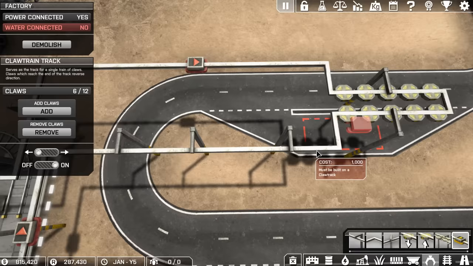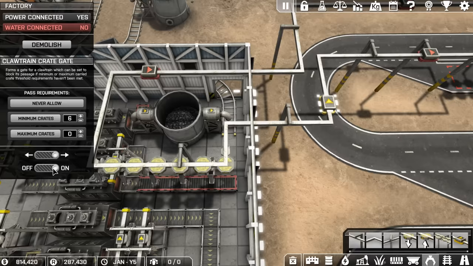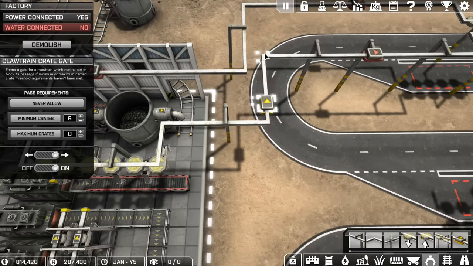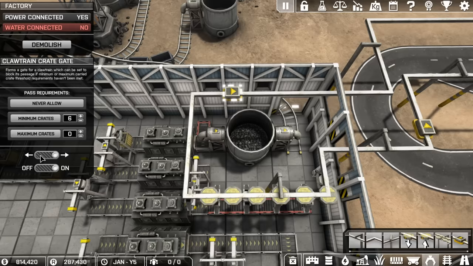Okay, so what are these crate gates for? Well, there's certain rules you can add to these. So with this one, I'm going to turn it on, right? I'm going to set the direction to that way, saying, if you want to pass this gate in this direction, you have to be carrying a minimum of six crates. Okay, and then I'm going to set this one to the same thing. So I'm going to turn it on that direction, and you've got to be carrying a minimum of six crates.